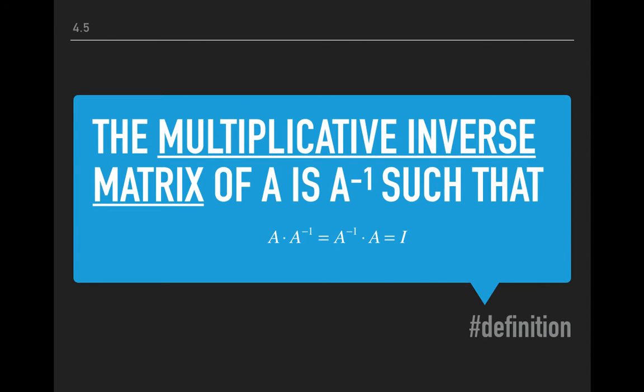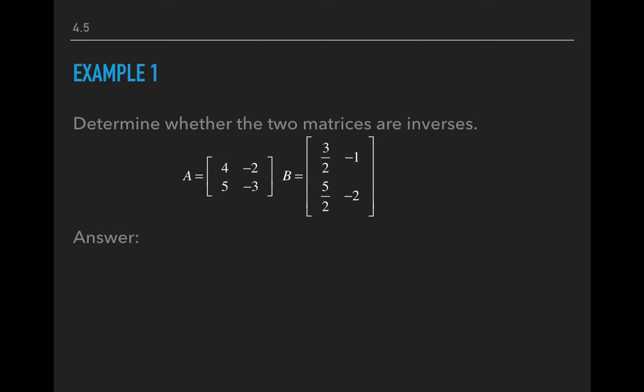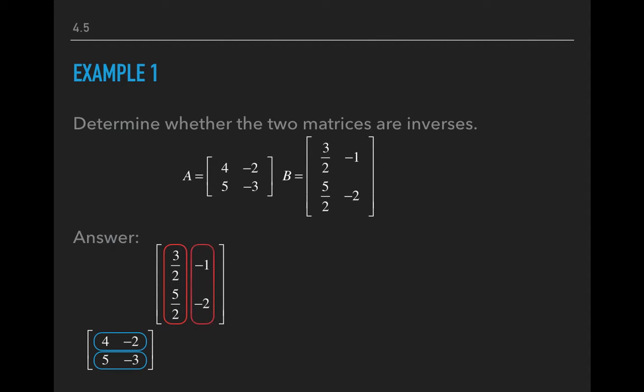So let's look at something here. We can determine if two matrices are inverses by finding their product. So we would set these up, and you can multiply them because you have a 2 by 2 times a 2 by 2, which will give you a 2 by 2 matrix, with 2 rows and 2 columns. And I like to circle those, divide them off, so that it's easier to multiply. It just helps me to organize. So we're going to find those elements that should be in the product and see if they give us our identity.